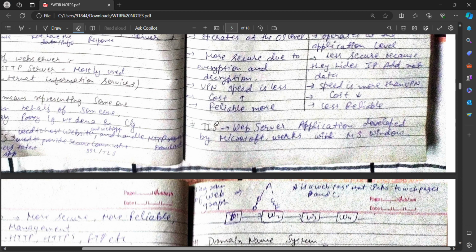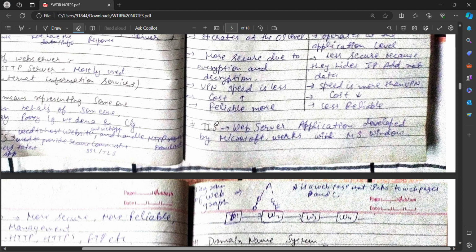Okay, in client-server, a client is a user, suppose you are a client, you are a user. The server is the web server where this complete information or the data is stored. So what it basically stores is the web pages, websites and all that. So you as a client are putting a request, you are giving the request to the web server for any kind of information, and the server will give you the response for that. So this is the web server basically.